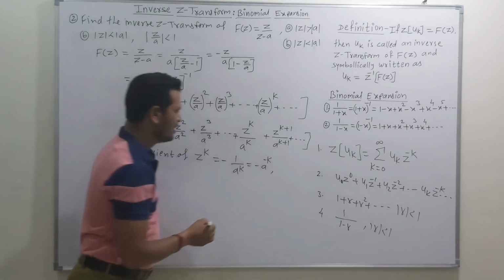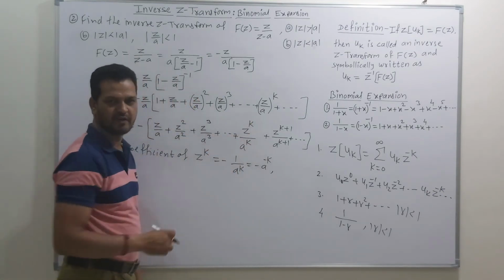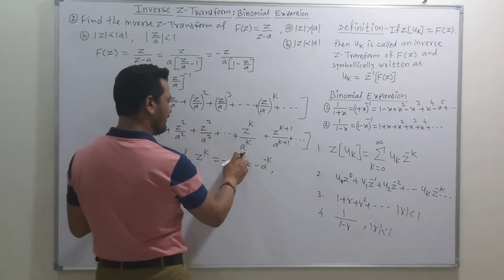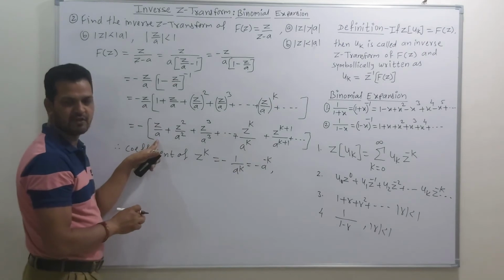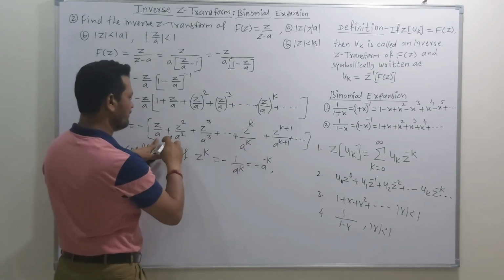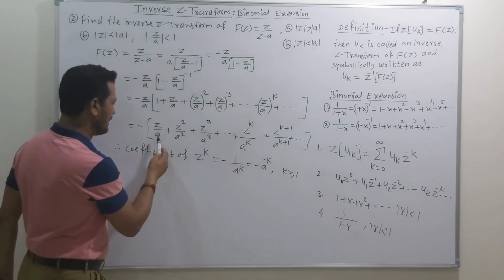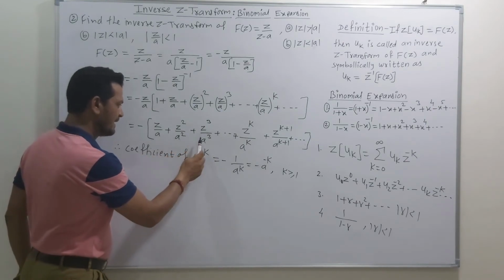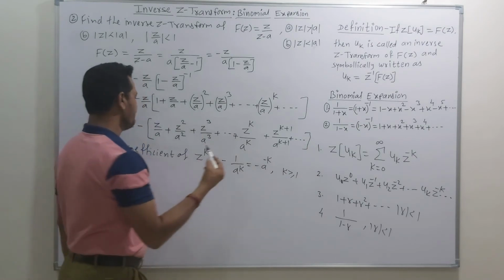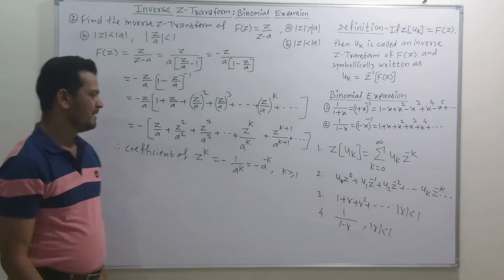Now next thing is that, so write the condition on k. That means this is the kth value of given sequence. Now in this sequence put the value of k in such a way that we get this as the first term. Now to get this as the first term, if we put k is equal to 1, then we get this term. That means k starts from 1 to infinity. K is equal to 1, we get this term. K is equal to 2, k is equal to 3, this is k is equal to k, and so on up to infinity. That's why condition on k is that k is greater than or equal to 1.